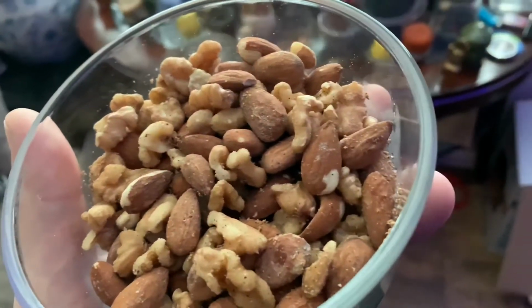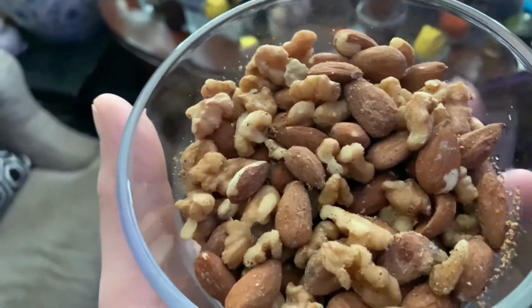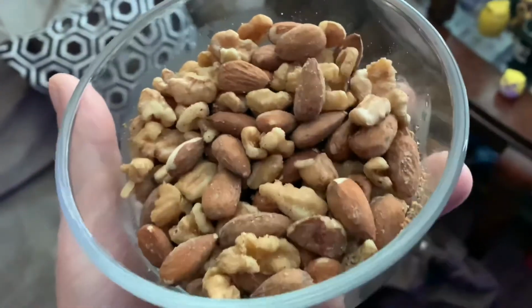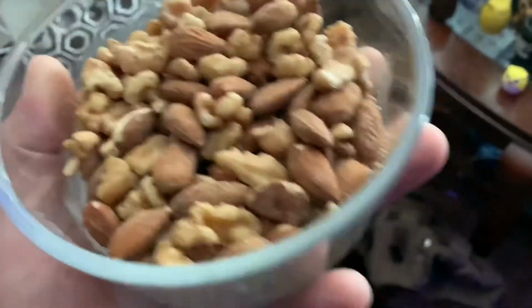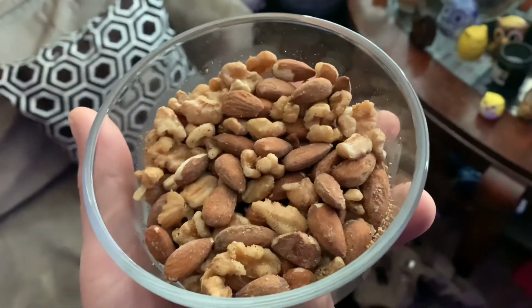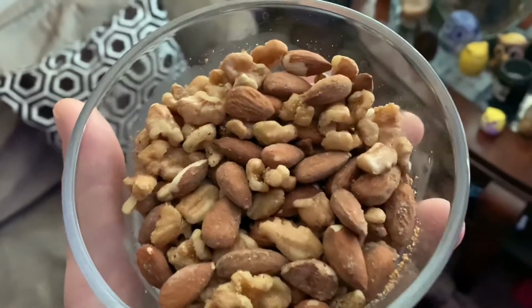It's just walnuts and almonds that I toasted on top of the stove, just in a non-stick pan. In the last second, after they were already toasted, I threw in a little bit of water so that the spices would stick, and then I just put some Himalayan sea salt, some pepper, and some garlic powder. They're really good. That's what I'm gonna have for breakfast, and then probably an apple shortly after, but we'll see. This is a fair amount of calories, so we'll stick with this for now.